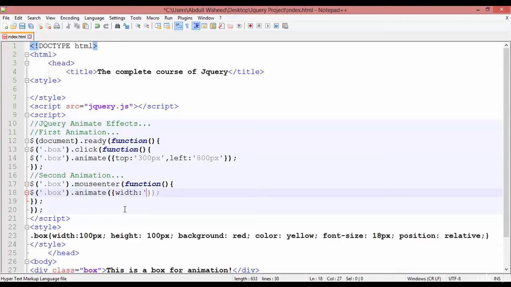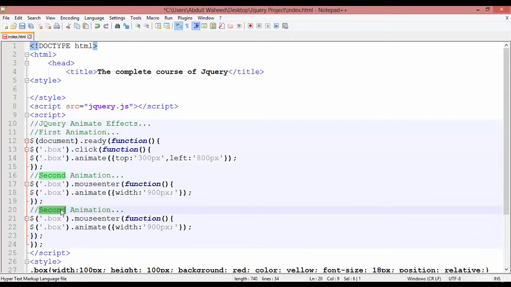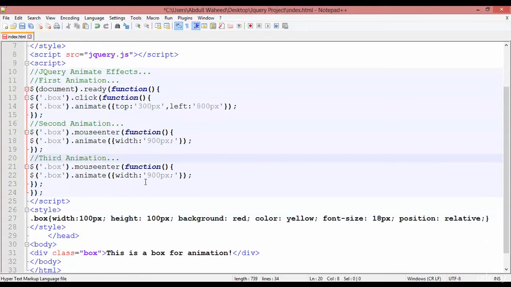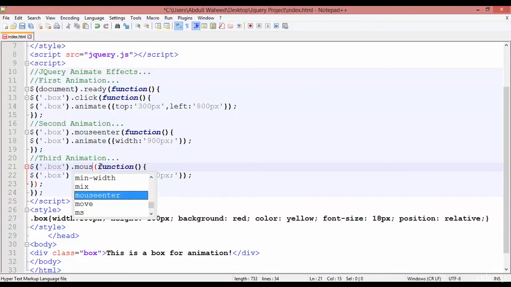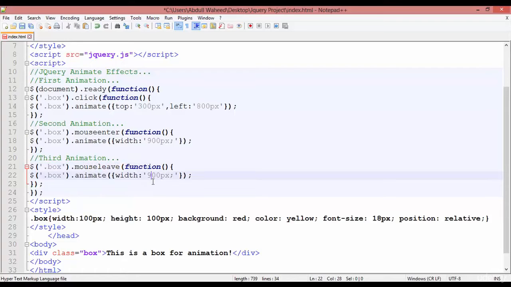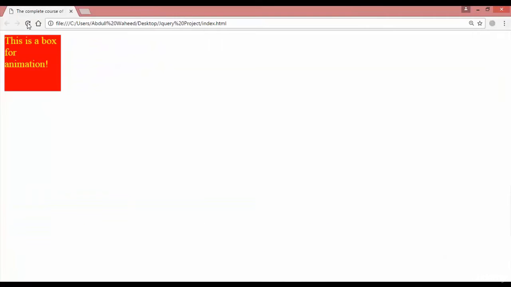Inside the single quotation you give 900 pixel, and you need to copy this till here, Control C, and paste here, Control V. This should be the third animation. Here on mouse leave, the width should come back to 100 pixel. Control S, come here and refresh.